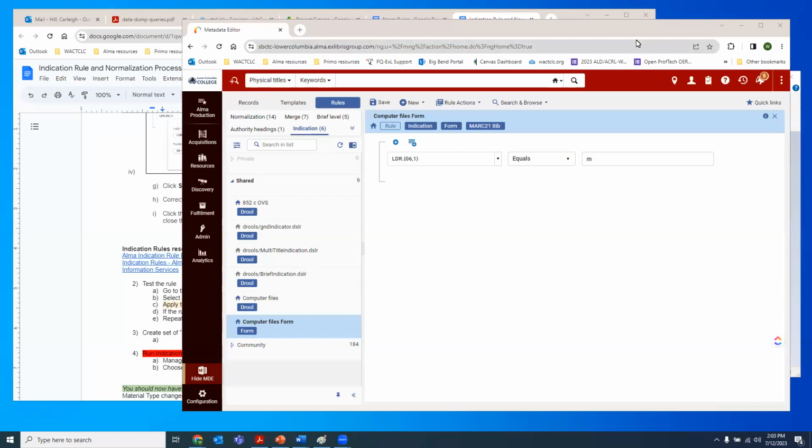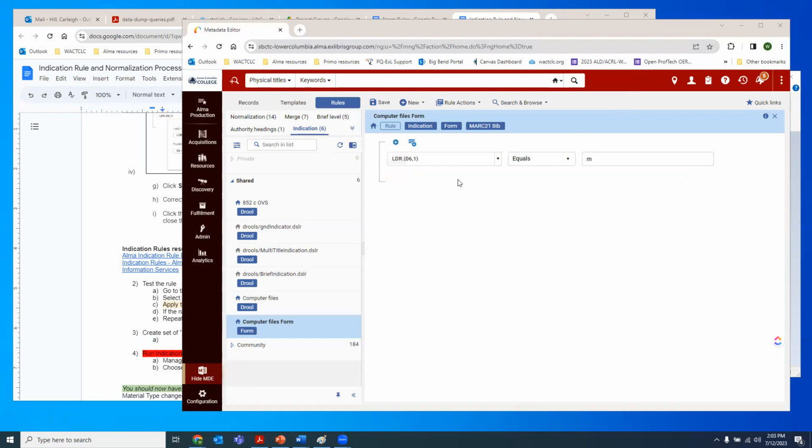Okay, so norm rules today. I am putting the final touches on the computer files for the 3D artifact equipment change. Since we did the Drools rule when we initially did it, and then we discovered the new form way of building them, I thought I would throw in that set of instructions as well. And it really is as easy as you would hope it would be.